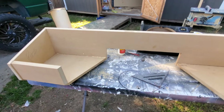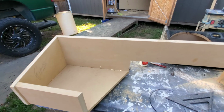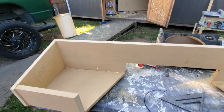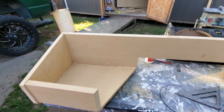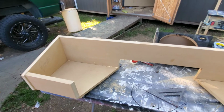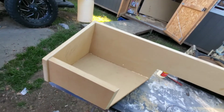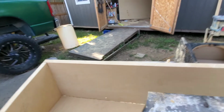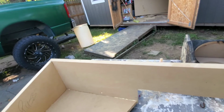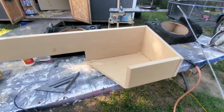0.65 cubic feet. Yeah, that's right, 0.65 cubic feet. Almost three-quarters of a cubic foot. But anyway, so now since we got more airspace here and there, these subs should really sound good.